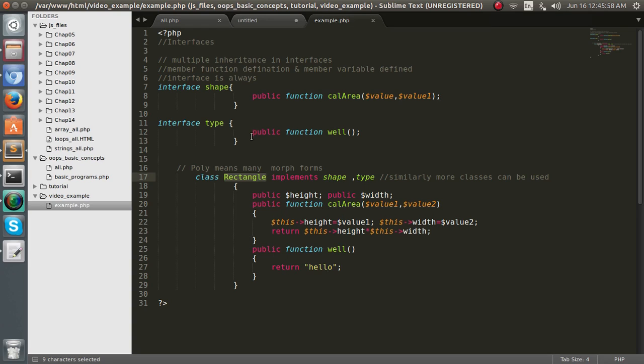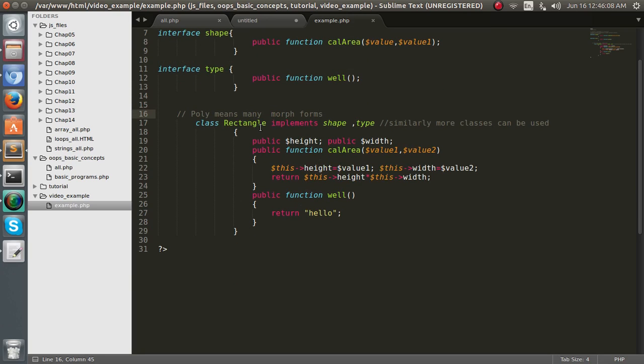So this shape can be used in different ways. That's why we say polymorphism. Poly means many and morph means form.